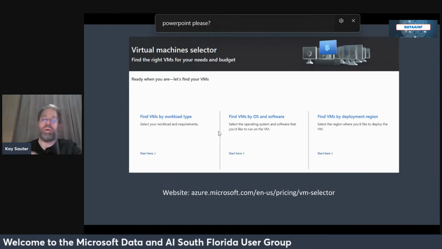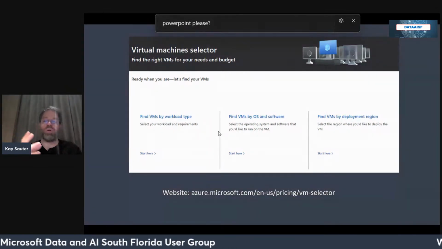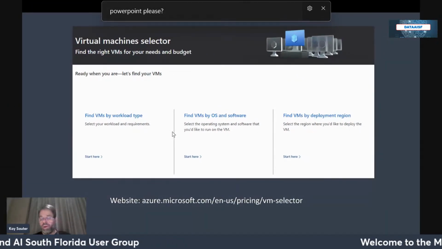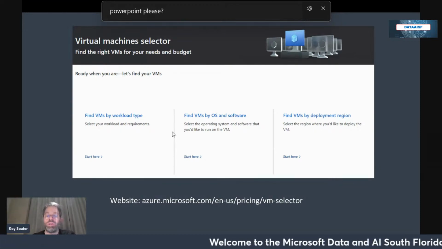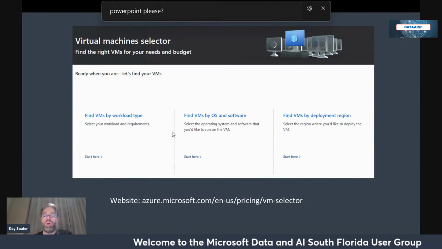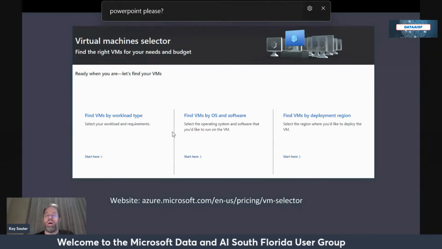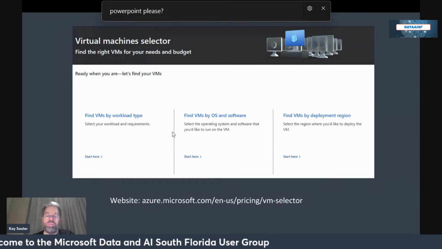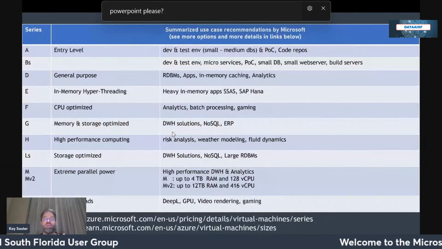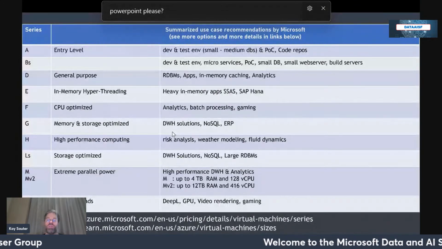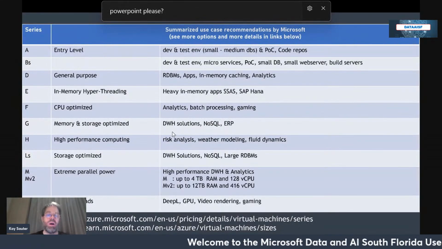So this can help guide you through a bit what you might want to use. It's not a complete overview, this is quite summarized.